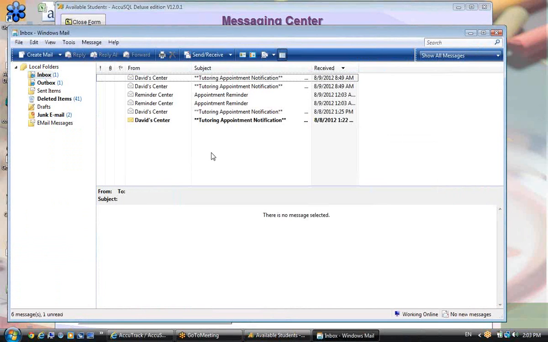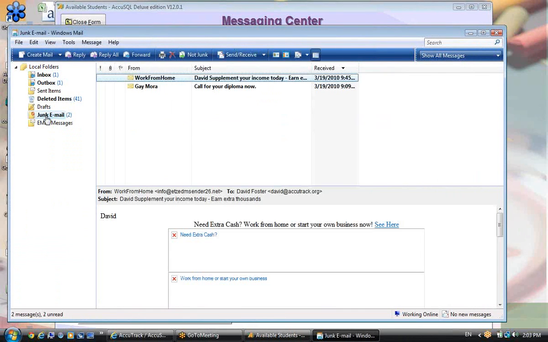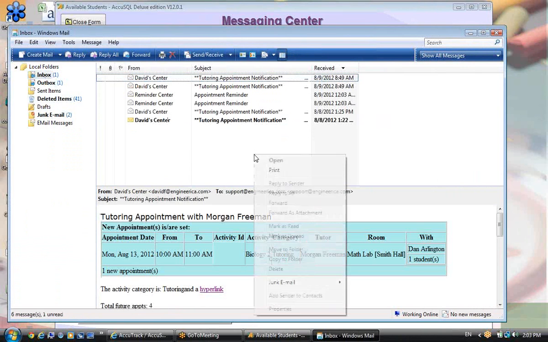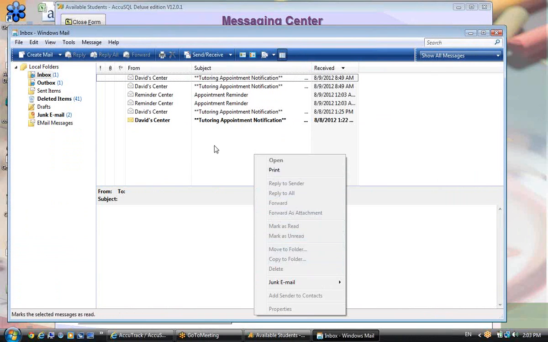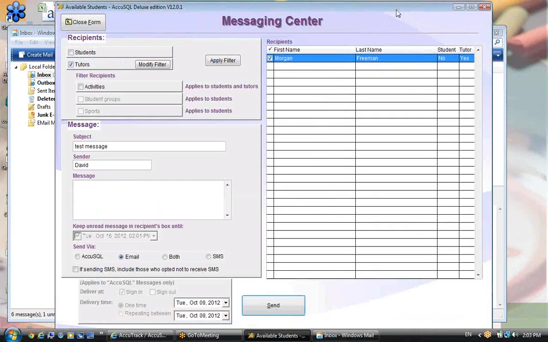Okay. In the past, I've had some problems, and it's probably something I did wrong, but I can't figure out exactly what I did wrong, where it was sending them too many reminders, and inappropriate reminders. I'm really nervous about using this feature again because I had so many people be like, hey, why is AccuTrack blowing up my email or my phone or whatever?